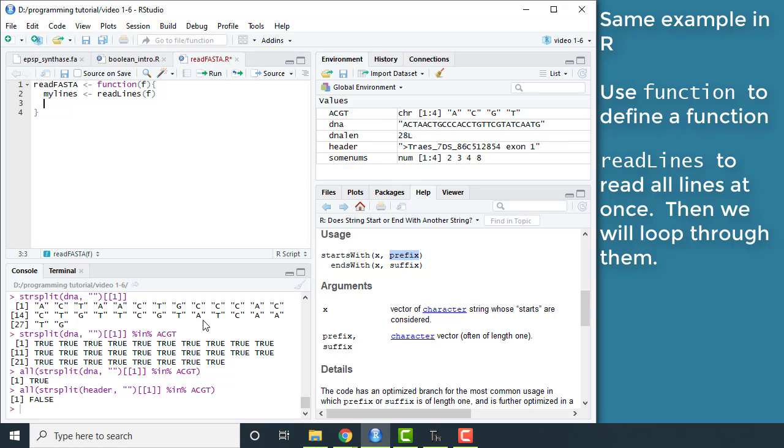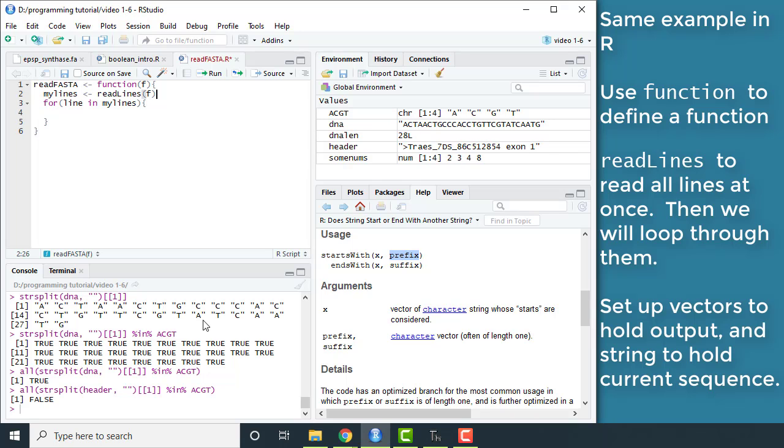We won't need to remove a new line character. And then we can loop through those lines. And we'll set up the same vectors. Well, in Python they were lists. Here they're going to be vectors. So we'll set those up empty.